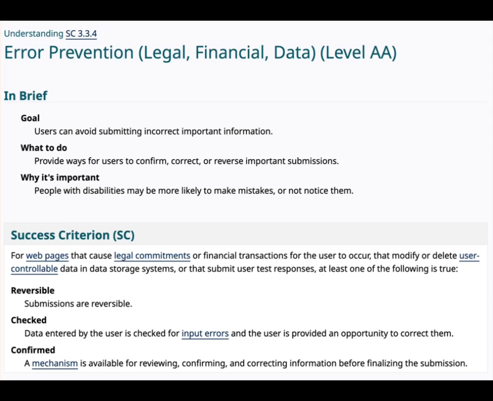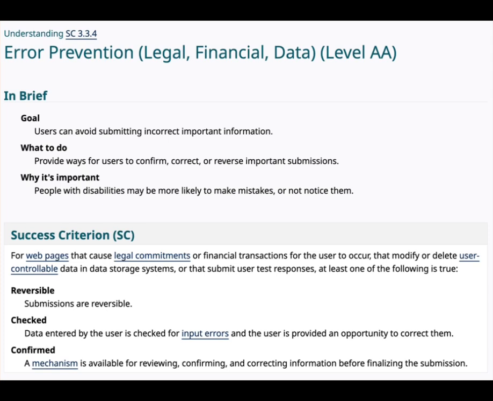So what you do here is you provide ways for users to confirm, correct, and reverse important submissions. If there is anything with legal data, financial data, or data submissions, you have to provide ways of which at least one of the following is true. They are reversible. I think we discussed this initially. The submissions can be reversed.